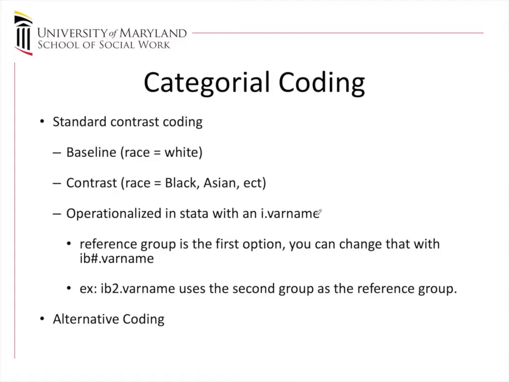Now, if we had a bunch, race is the classic example of this. If we have white and we want to have white as the baseline, we would not include white in the model, and we would have a coefficient for black that would be 1 or 0, a coefficient for Asian that would be 1 or 0. If they're Asian, they're 1. If they're not Asian, they're 0. And then because we leave white off, they would be 0 for everything. So the white value would be pushed into the intercept, and then the black coefficient would represent the difference between black folks and white folks. The Asian coefficient would represent the difference between Asian folks and white folks. So that's a standard kind of categorization and coding that you've used.